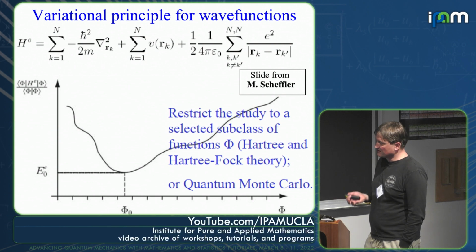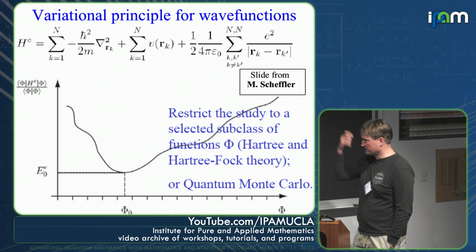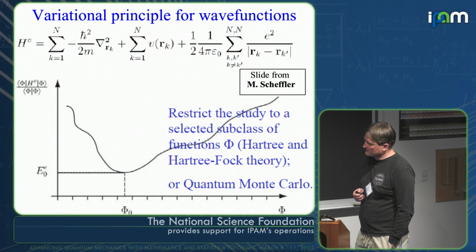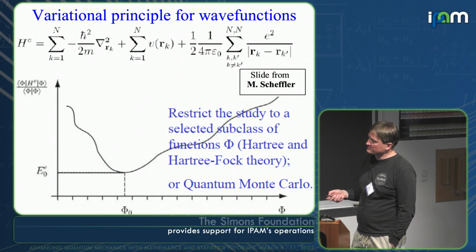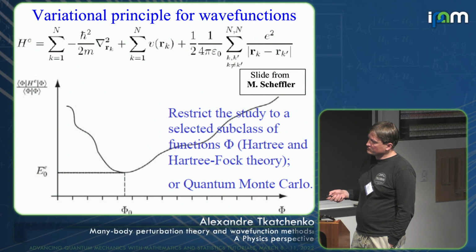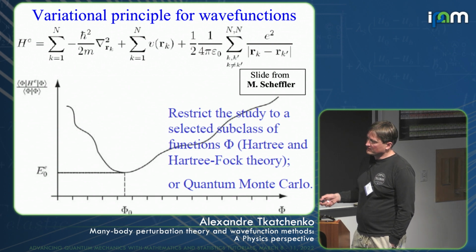But let's say if someone allowed you to propose such a form, and you have some creative inspiration, and you could write an actual functional form for the wave function, then in principle, all you need to do is to optimize parameters and use the Rayleigh-Ritz variational principle, which in principle will allow you to go lower in energy. And if your wave function has a sufficiently sophisticated functional form, you can get to the ground state energy.